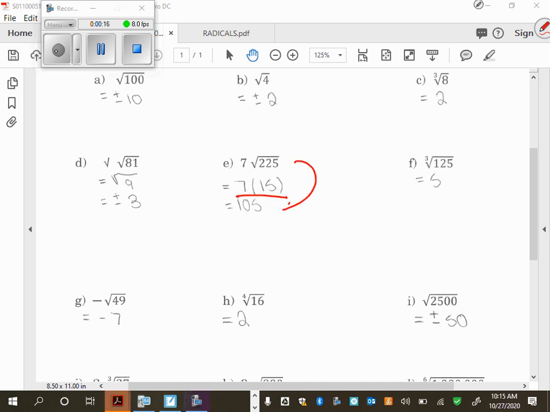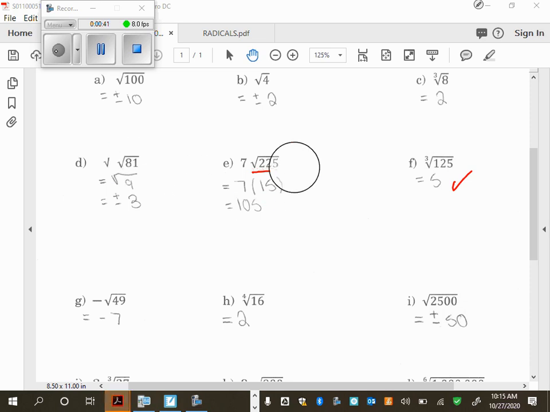You can't just go from 7 times radical 225 to 105 because I have no idea how you got there. You have to show me that this turns into 15. Okay, you have to show me that work for full marks. Otherwise, we're not bad. We saw that 3 times yesterday. This is the square root of the square root, so you have to do it twice. Good job.